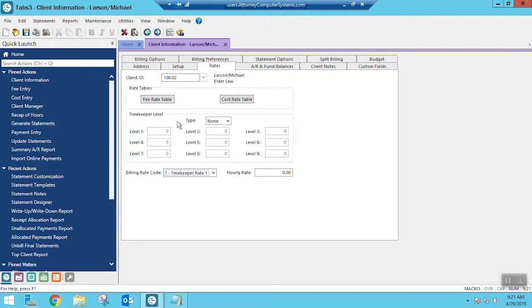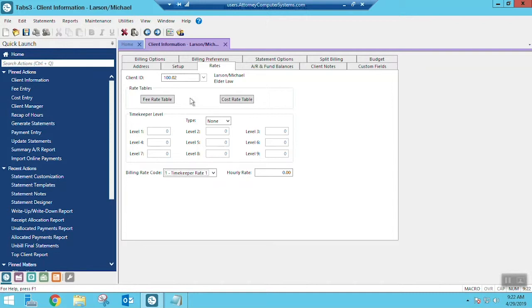So if we want to be specific and we don't want to use all of the timekeepers' default rate number 1, maybe on this matter, one of our timekeepers needs to have a different rate, or all of the timekeepers need to have a special rate because we've negotiated that with the client. That's where fee rate tables come into play. Now we can set up custom fee rate tables that are specific to every single matter that we create one for. We can create a custom and then share it with matters later on, so that any matter that uses those same rates, we've already defined a table, we've set up a custom, we can just share that with any matter that we want.